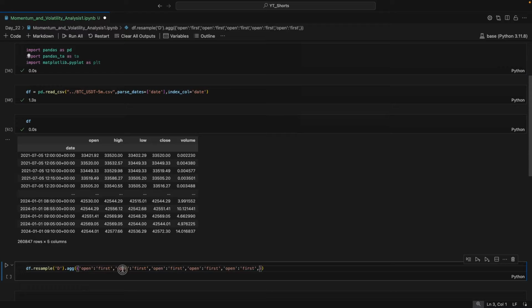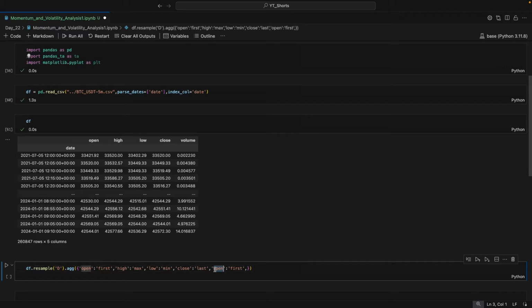Okay, the open will be the first, so it will apply first on the open column, and then on the high it will take the max, and low will be the minimum, and the close will be the last, right?